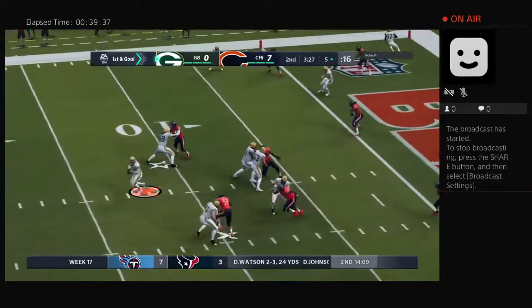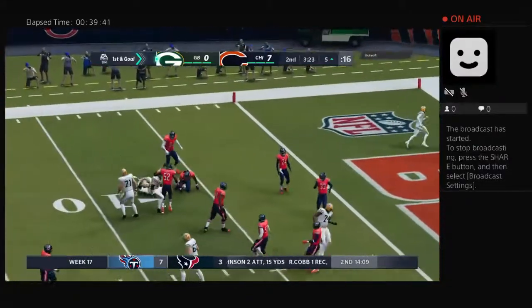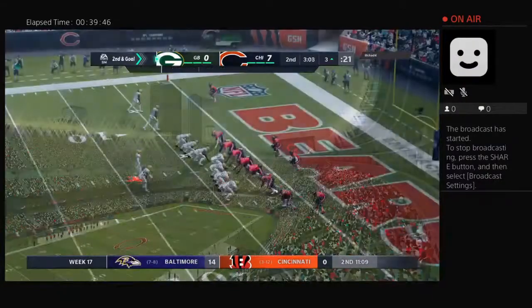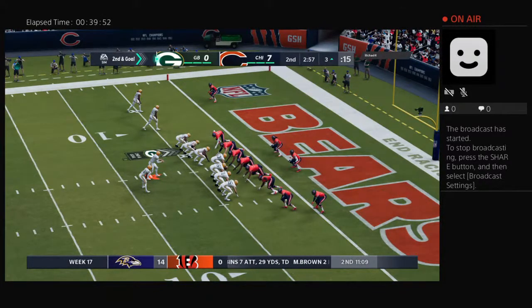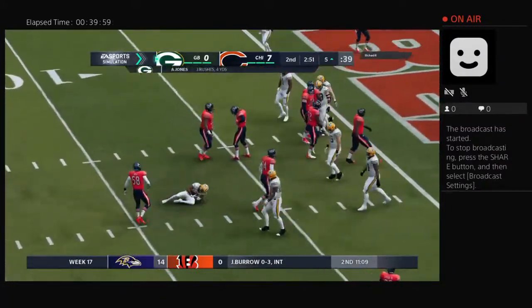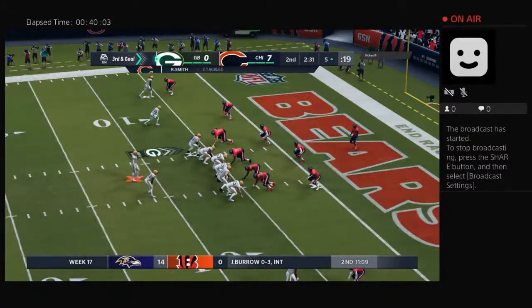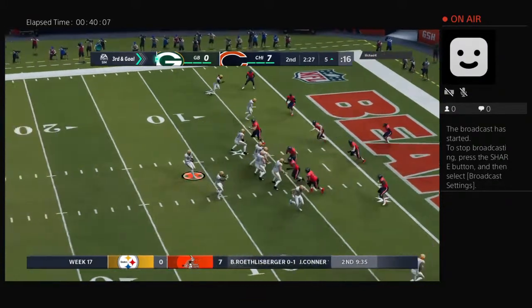And again, it's Rodgers. He's got it. And he'll be brought down here at the 3-yard line. That catch good for only a couple. So the ball position now at the 3. Here's second and goal. 3-yard line. They'll try and run it in with Jones. And he is met quickly in the backfield. Down he goes, folded like a lawn chair. It'll be a loss of a couple on the play, so now third down coming up.